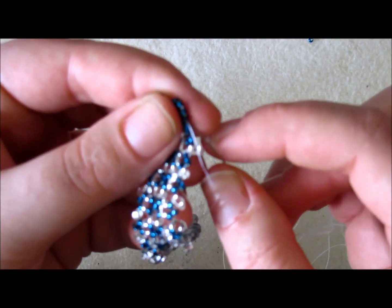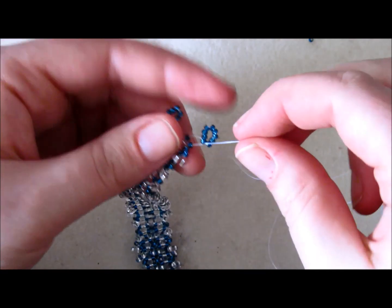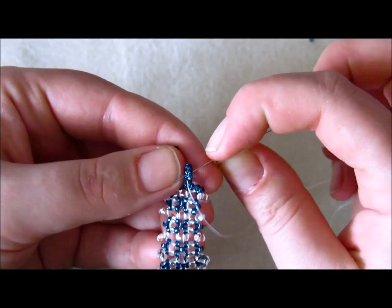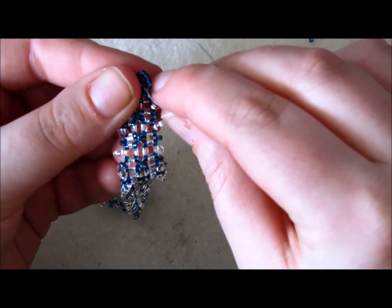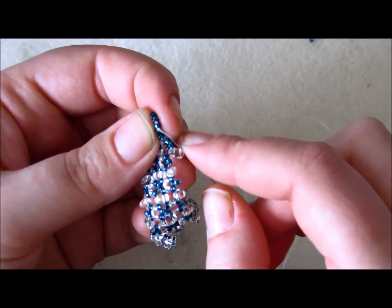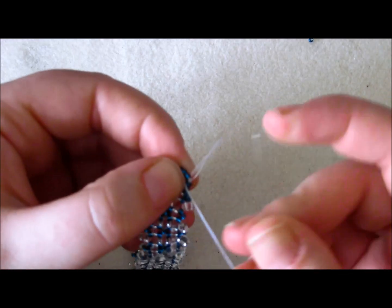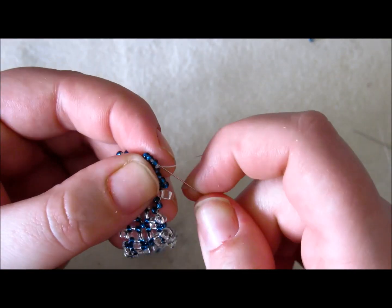Then do the same for the other thread you've got coming out of your work. Make sure you pull a lot, because your work kind of gets loose easily. Go through another bead and make a knot again. This is especially difficult because you've already made knots with the other one. So try not to hurt yourself in the process.